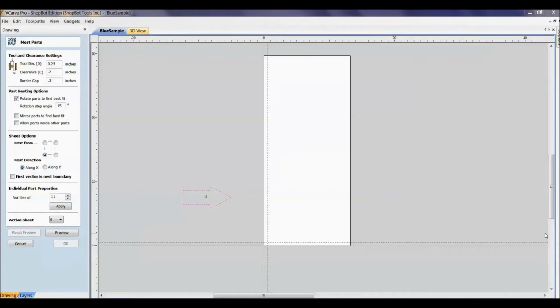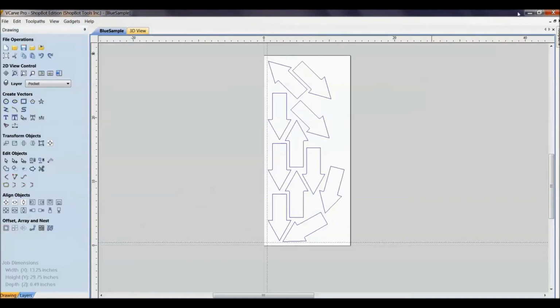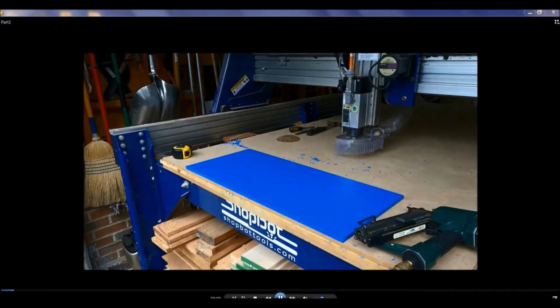Okay, to demonstrate the end result, in the nesting parts we're going to come back and show you how to set all these different parameters up. Basically, you have your part and the number that you need, and you get it to fit in your material. Once you're happy with how it lays out, you can take it to the ShopBot and start cutting it. So here we are with that scrap piece of material out on the machine.